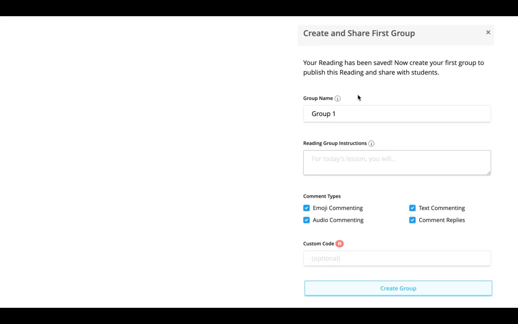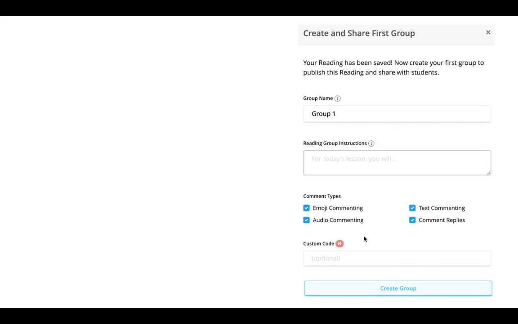This is also where you decide how your learners may comment and whether or not they can reply to each other. Remember that if you turn heat vision off at first, they won't be able to reply to each other, but you need to have comment replies turned on here in order for your learners to have that second opportunity to go through the document again and not only see their peers' comments, but reply to them. So it is in this last step where you decide how your learners can comment and whether or not they can reply to each other's comments once the heat vision is turned on.